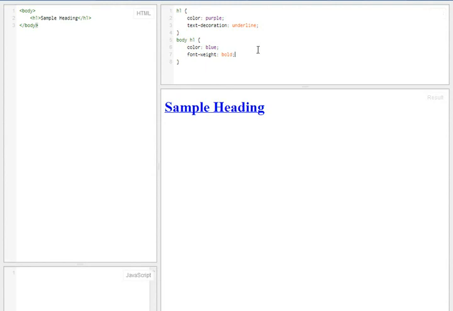The reason why it's already bold is because if I were to remove all of this CSS, just leave it as is, we still see that there's a style applied to it. We don't know where it's coming from, but there's a style applied to it. That's because every single browser has a default style sheet. Even if you don't see it, it has a default style sheet. So this is the root reason why you see differences in browsers, because every browser interprets the styles differently based on what their defaults are.